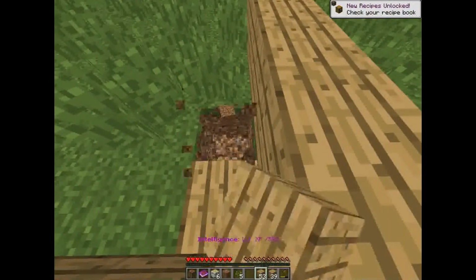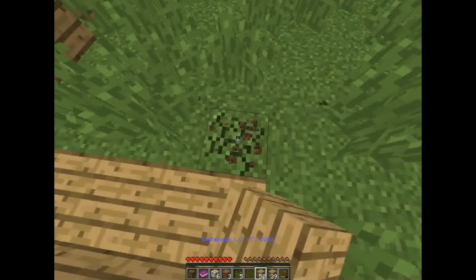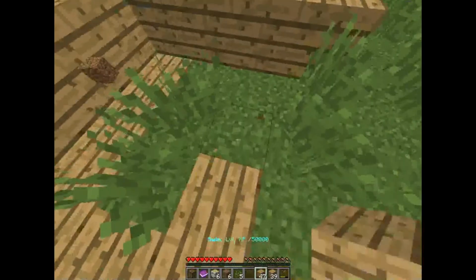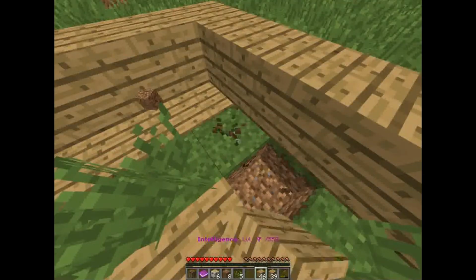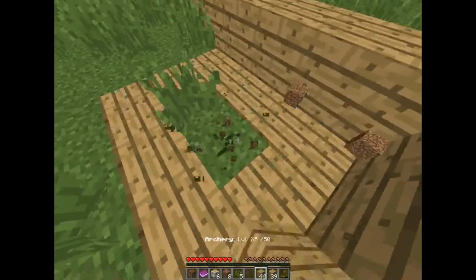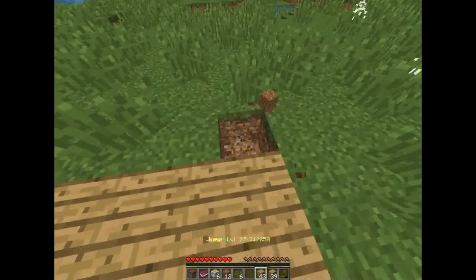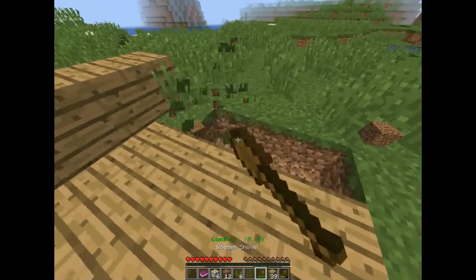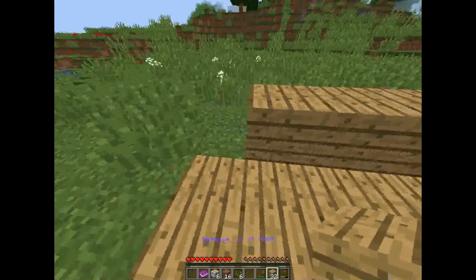I tend to make pretty small houses. I tend to expand upwards instead of outwards. So, this house is going to be 3x3 on the inside. Wait, no, it's not. It's going to be 4x3. 4x4 because I want it to be symmetrical. Let's make a shovel. This is getting really annoying. Much better. Much, much better.